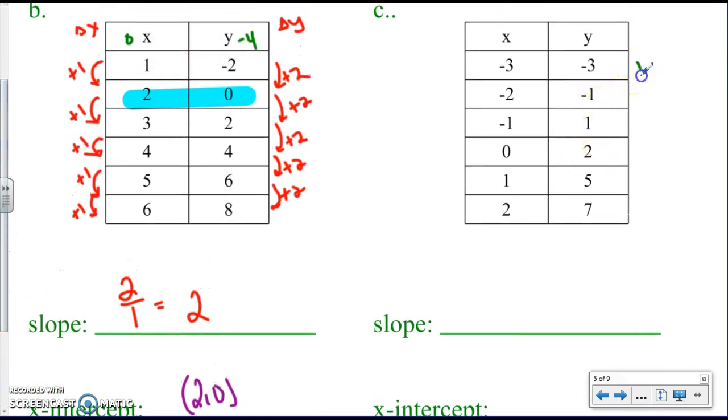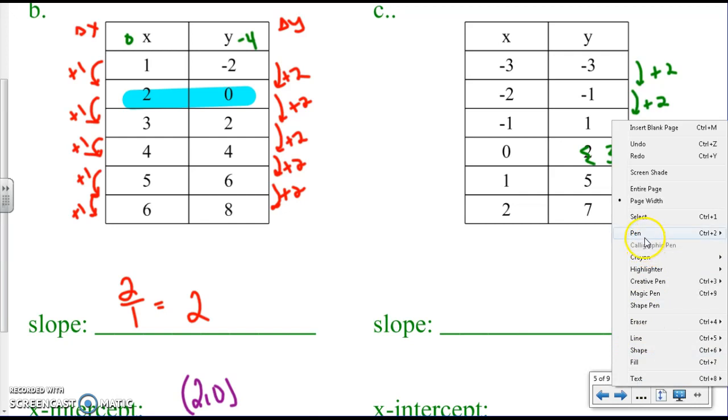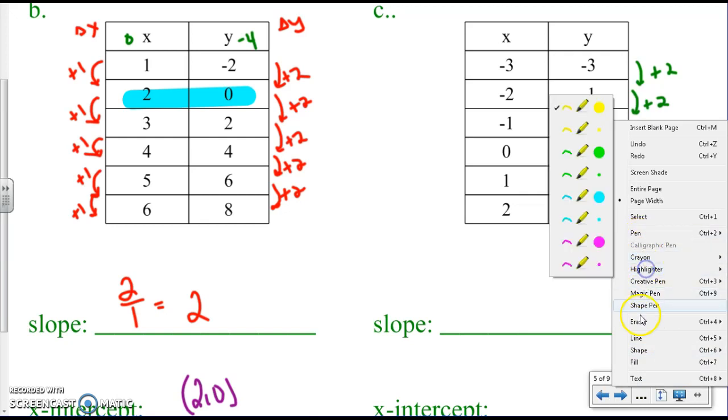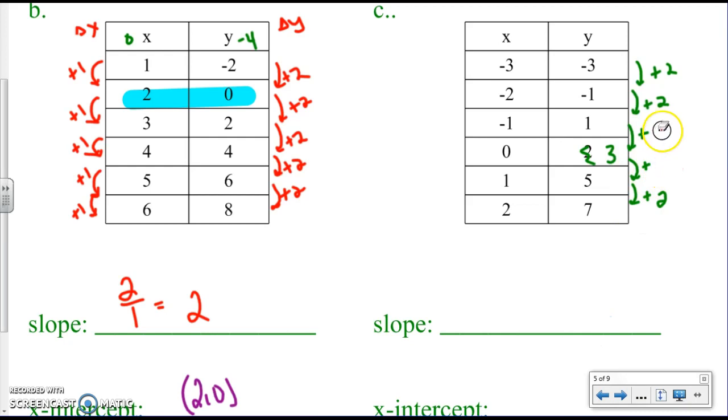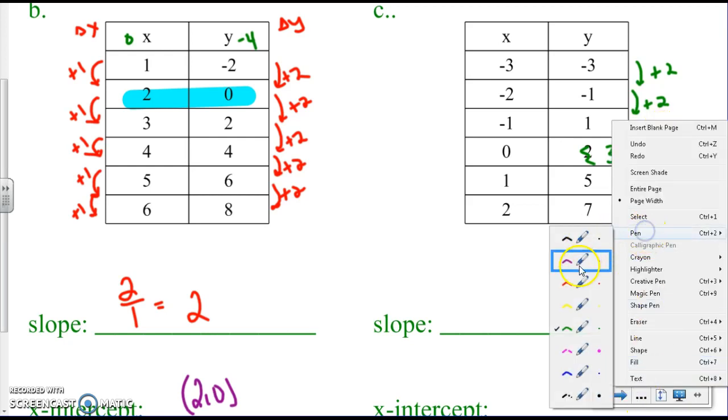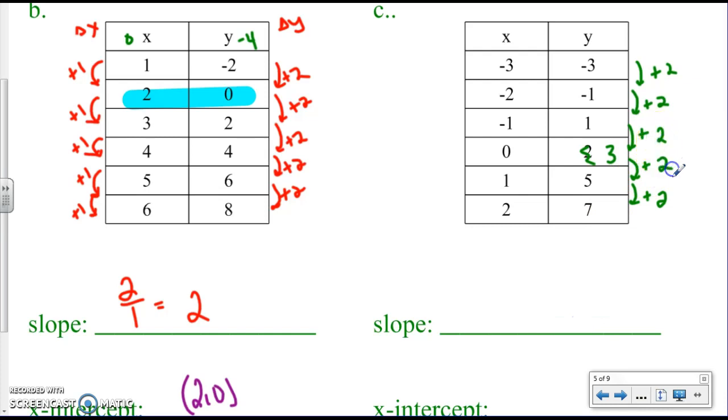Okay, let's go ahead and do the next one. Pattern. A little interesting there. So +2, +1, no, +2, +1, +3, +2. It must be a typo. Let's change this to a 3 to make that work. Let's make that a 3 on our sheet to make this one work. So instead, this is still a +2. Okay, so fix that typo for me. Apologize for that. That is my change in y.